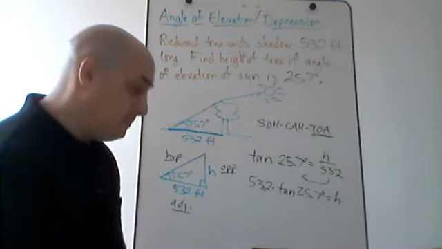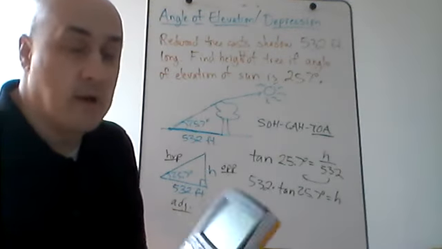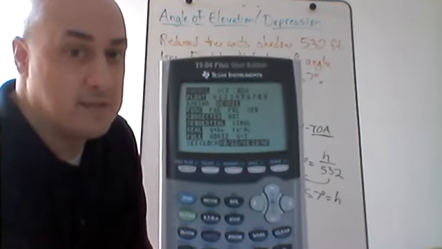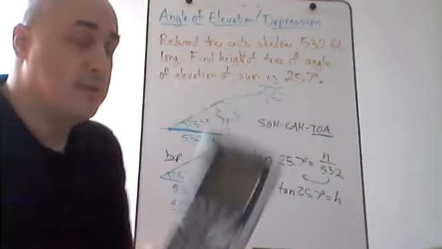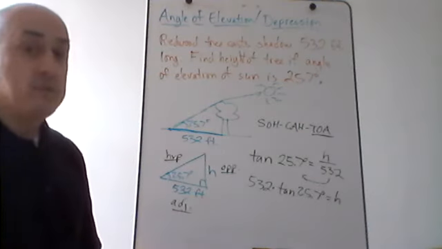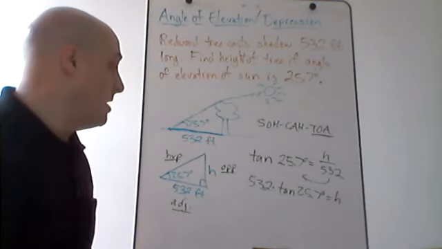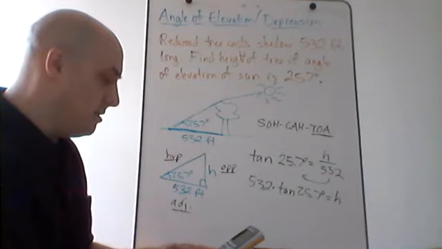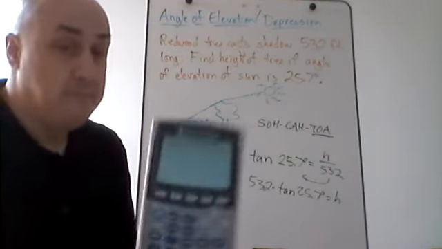All right. Since our angle is measured in degrees, make sure your calculator is in degree mode. Right, so mine there, if you look at the third line down, it has radians and degrees. Mine is in degree mode right now, so I'm all set. But for a lot of these trig problems, some are in radians, some are in degrees, so you have to make sure your calculator is set the right way. Once you're in degree mode, though, just type this in: 532 times tangent of 25.7. All right, that's all I have to do.